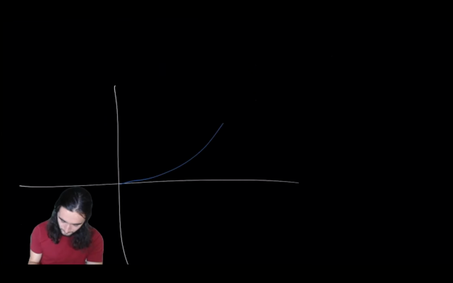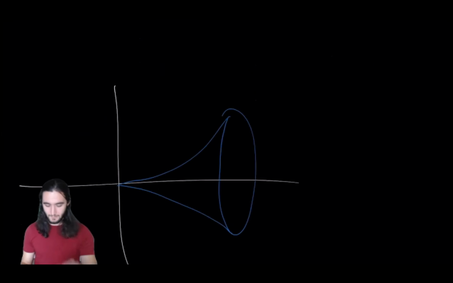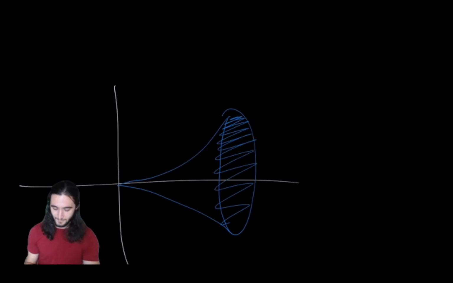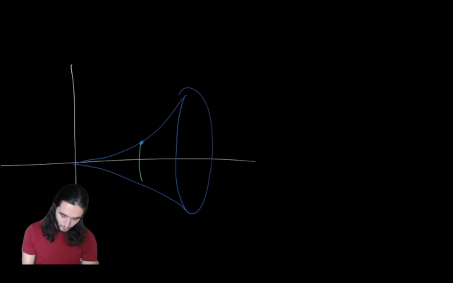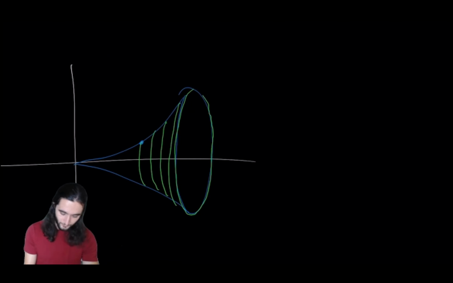But now let's talk about the surface area. So the surface area of a shape of that sort is kind of the same situation, except this time we're not interested in what's happening on the inside. So we're not interested in the areas of all of these circles. We're only interested in what's happening on the outside. So I'll use a different color here. We're only concerned with the circumferences of these circles.